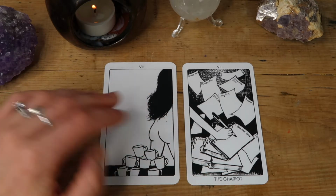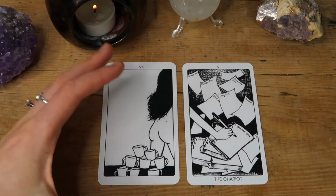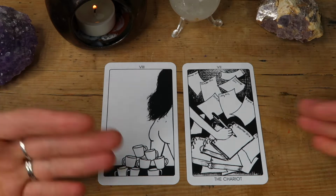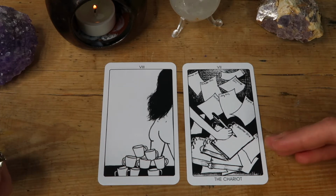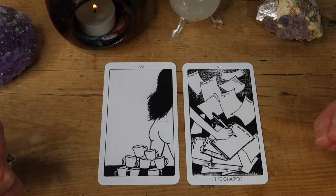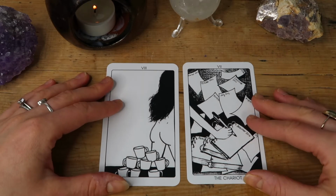But I feel here that this could be about potentially a career instead, or maybe it could be about another relationship, a change in scenario, a change in environment as well, because we go from what seems like a very intimate environment. It looks like maybe it's her kitchen and she's walking around naked, and in this maybe she's doing some real heavy shadow work, or maybe she's figuring out a plan. Maybe she's doing a schedule for herself, so she's setting out a plan and really taking initiative, taking inspired action to go ahead and achieve the things that she wants to achieve.